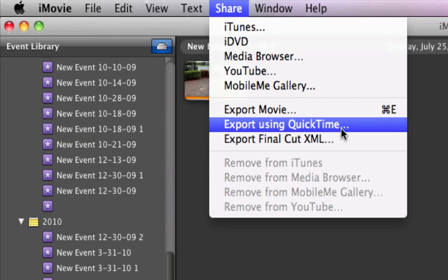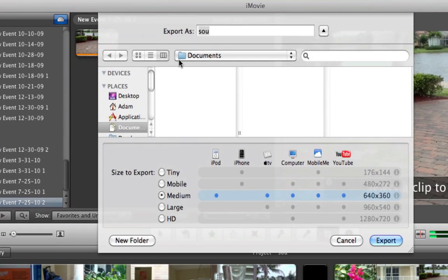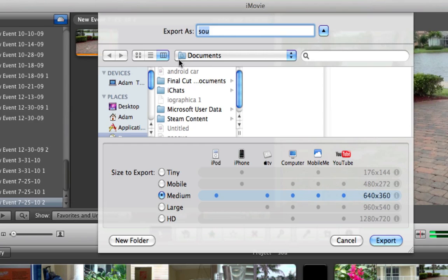And we'll have a link in the description to a tutorial where you can adjust these settings to make the quality of exporting using QuickTime come out really, really good. Also, in Export Movie, this isn't as customizable, but it's very simple. You can just click HD, large, medium, mobile, or tiny for the size to export your video to. HD is recommended if you did record your video in an HD camcorder.